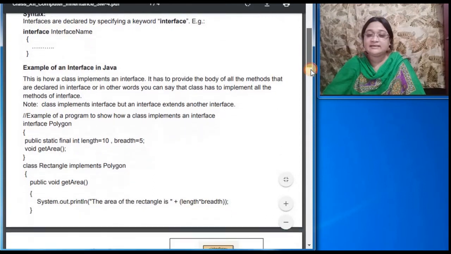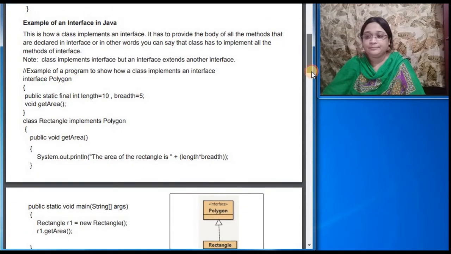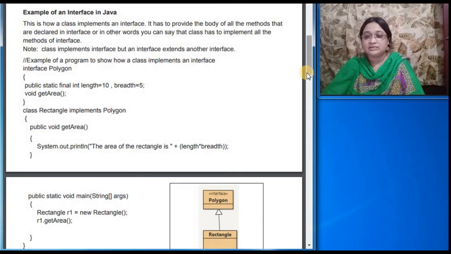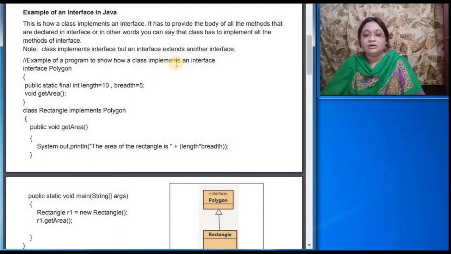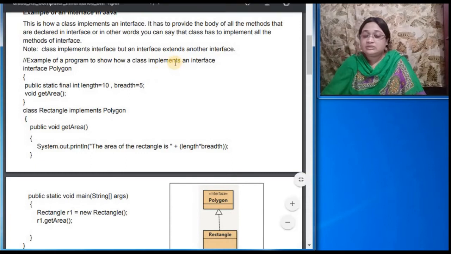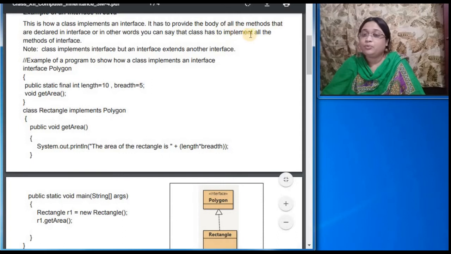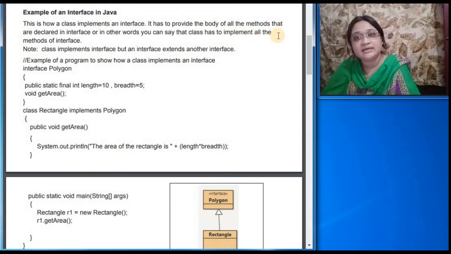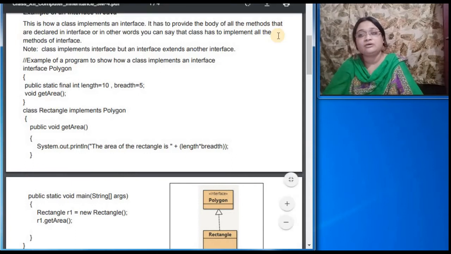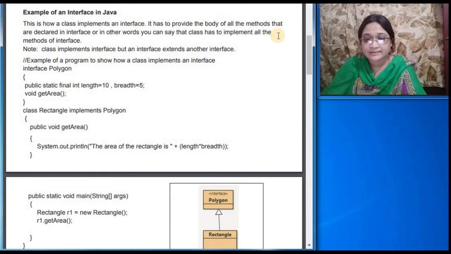Now let us see an example of interface in Java. Let us see a program showing how we can use an interface. This is how a class can implement an interface. It has to provide the body of all the methods. As I said, when a class is implementing an interface, it has to define all the methods declared inside the interface.